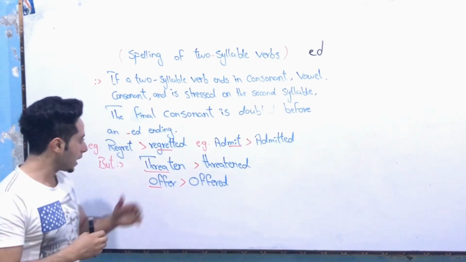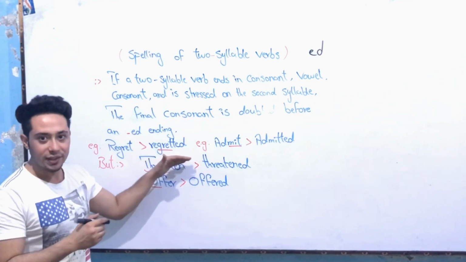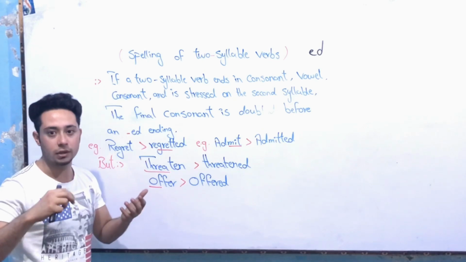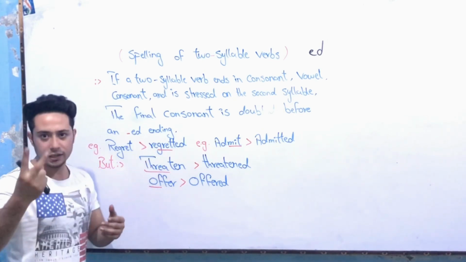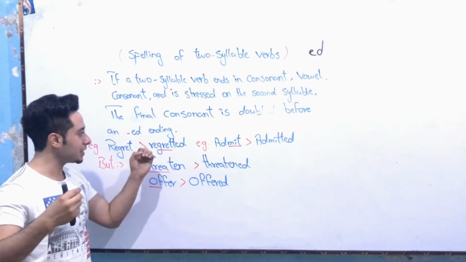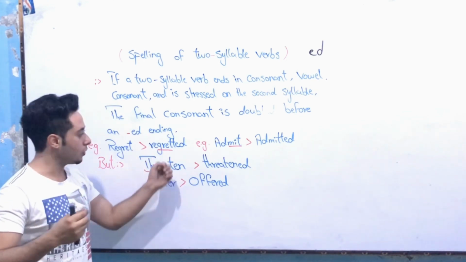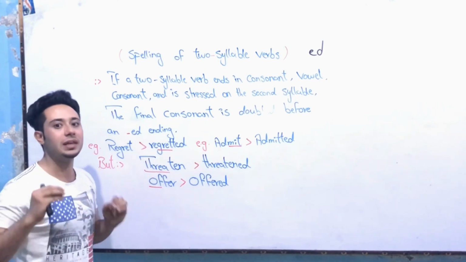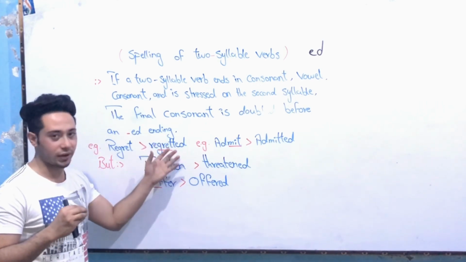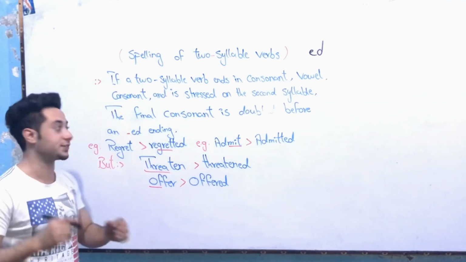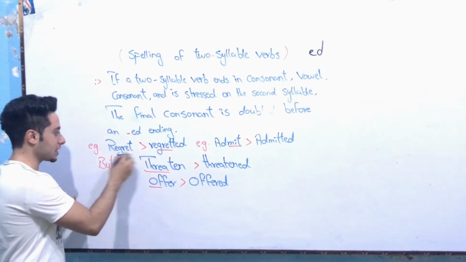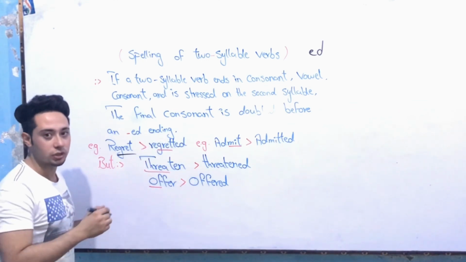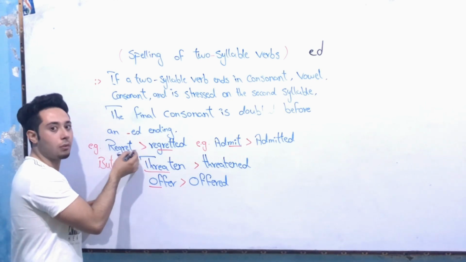Let's have some examples. The first example is regret. Regret. It has two syllables. By tapping we can discover how many syllables our verb has. We found that this verb has two syllables. It means the second syllable is stressed. As I mentioned, we need to double the consonant at the end and add an ED. Regretted. The second and third forms are completely the same. The second syllable is stressed, so we can double the consonant at the end and add an ED.